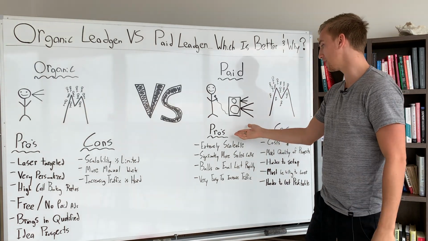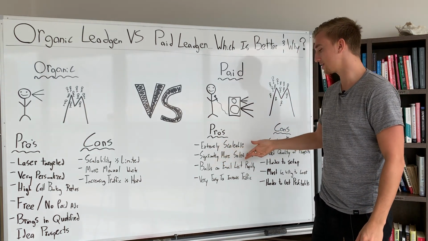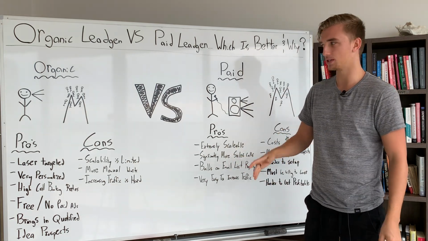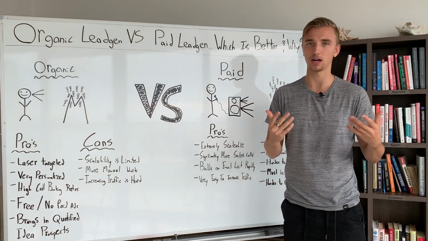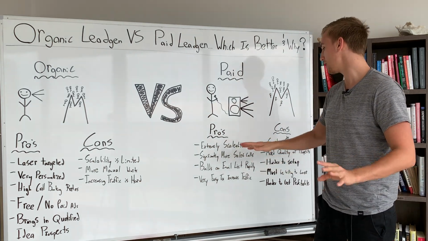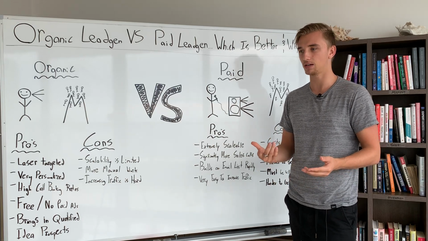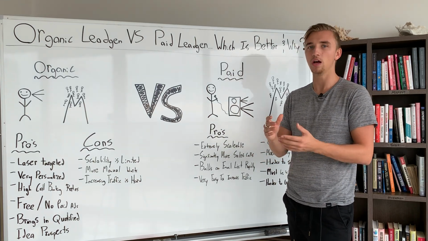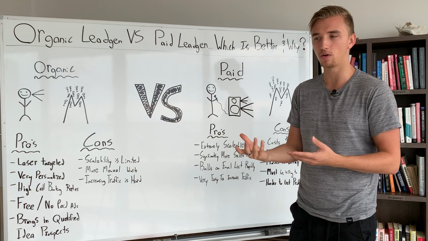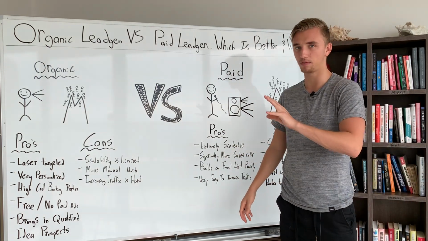Now, the pros of this is that it's extremely scalable. It's significantly more sales calls. You're going to get way more sales calls out of paid ads if you're actually spending a decent amount, $100 to $200 per day. And it builds an email list very rapidly because you're going to get tons of emails coming in because, again, the people that opt into your funnel, they're going to opt in with their email, with their phone call, with their information, etc. So you're going to build an email list very rapidly if you set up the funnel properly.